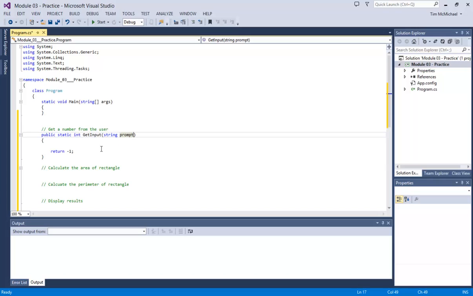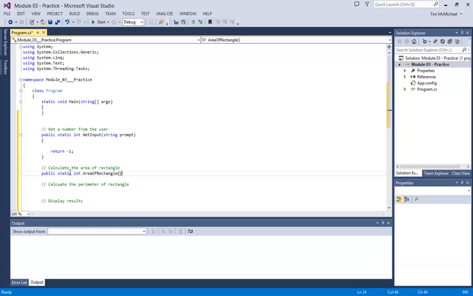The book does a good job talking about parameters and arguments, and many programmers use them interchangeably, and for now I will as well. So that's kind of the basic, what I would call a stub of that method there. Let's go on to the next one. Public static. The area of a rectangle, this is going to give us back an integer again, and I'll just call it area of rectangle.